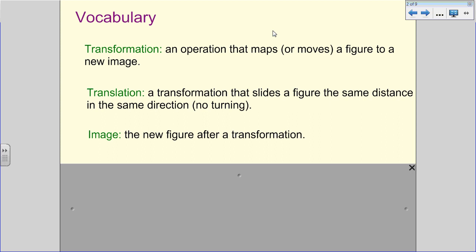And it has a special notation. We're going to use, let's say, Q. Q is our original. So if this is our original point, point Q. Q prime is what we would call our image. So the image is just the new one, and we have it with that apostrophe. We call it prime.